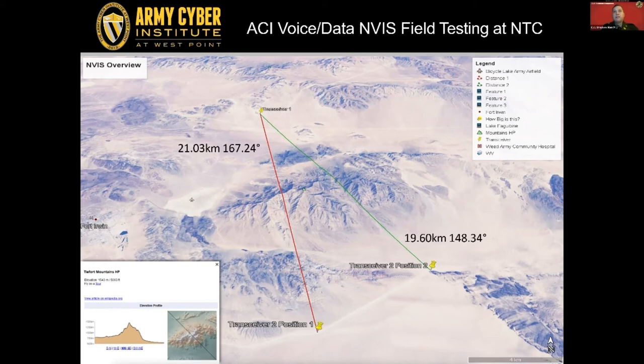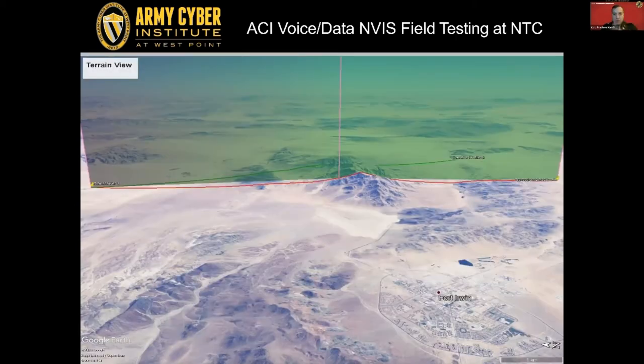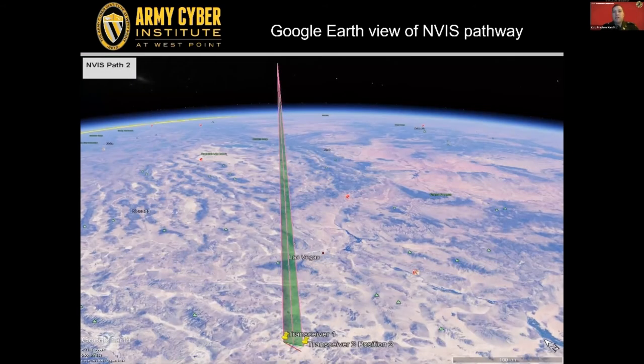And you look at this distance and it's like, well, you're not really going that far. We're going 21 kilometers. Well, let me put this in perspective for you. I put this into Google Earth, and you see the transceiver on the left, the takeoff angle is on the left there. The green in the center, I'll show you in this next slide, is actually below the line of where the transmission was. So this isn't an actual mathematical model. This is basic. All I did here was put where the transceivers were, where the ionosphere is, and where you were coming back down to.